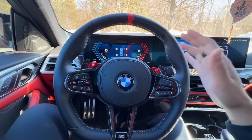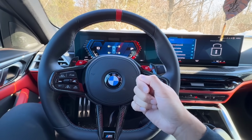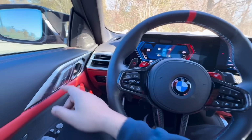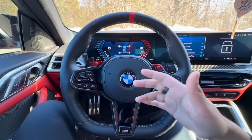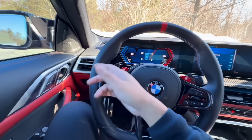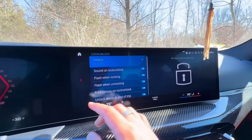This is great if you have a family so that you don't have to either press the unlock button on your key fob twice or get into your car and then press the unlock button right over here. Having it set to all doors will open all the doors. If you were trying to get something from your back seat, you can just open your driver's side door and then it will open all the doors within the vehicle. So yes, that would be the first thing that I would do.